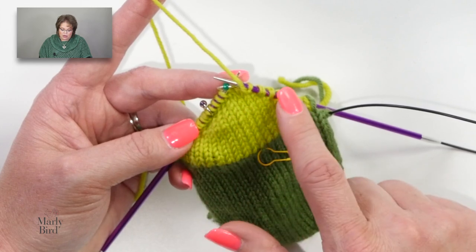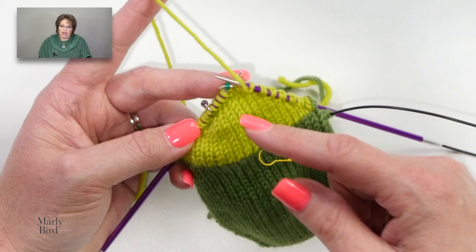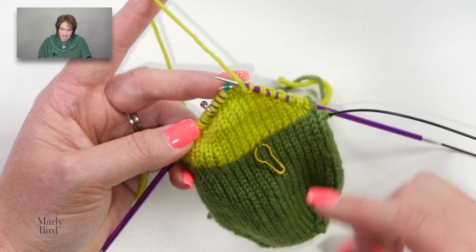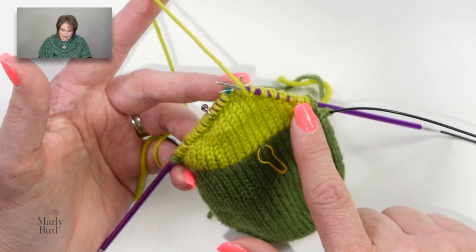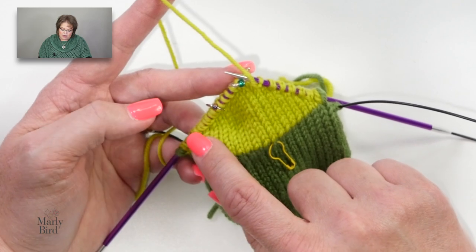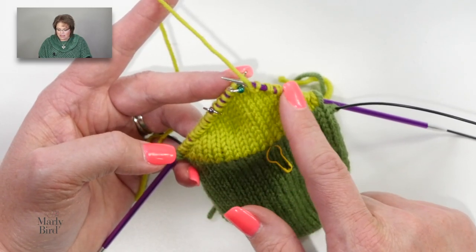We've created short rows to get a wedge of fabric that makes up the final portion of the bottom of our foot, the bottom of our sock. Now we are going to work across stitches and work into each of these double stitches, and then come back to work into all of these double stitches. That actually creates 2 center rows. And these 2 center rows, in my opinion, are very important.